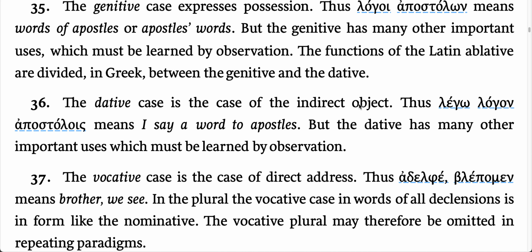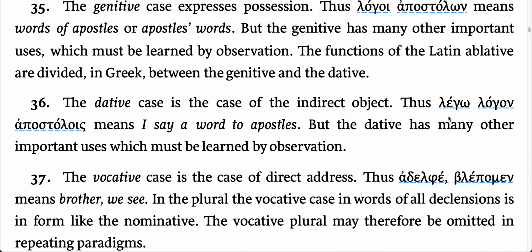Not all nouns are subjects. Some function as possessive. They describe another noun. Some show direct object. Some show subject. Some show indirect object. So there are different forms of the nouns because there are different functions of those nouns within the sentences. So the dative case is the case of what we call the indirect object.